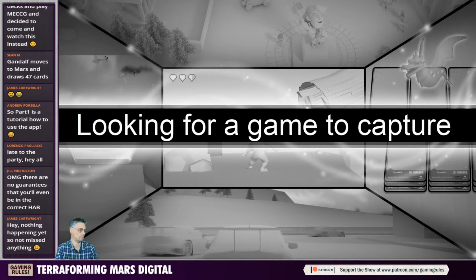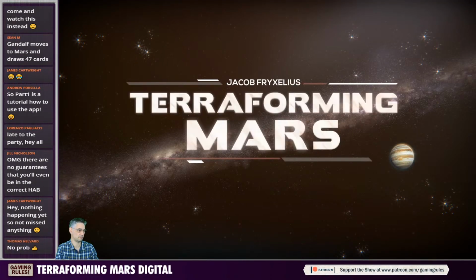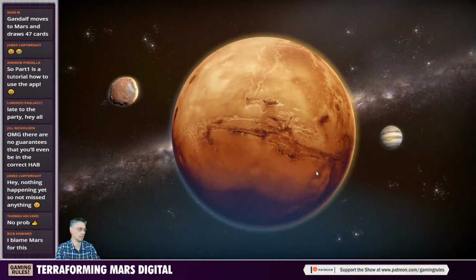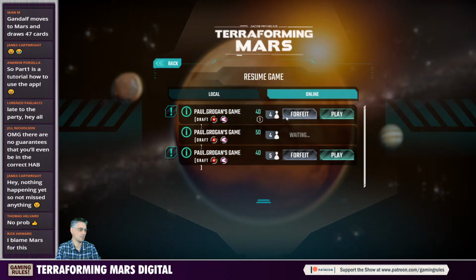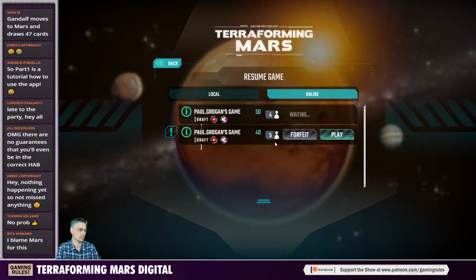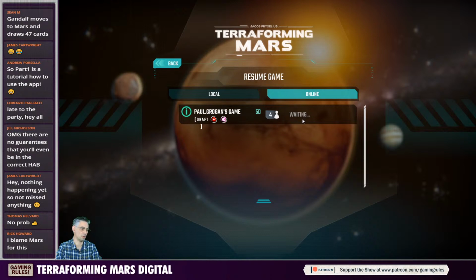Should find it in a minute. So it's only taking 20 minutes. There we go. Right. It's a shame, I had a good corp and everything. Yeah. So I'm going to forfeit 2 of these. One of them does say waiting. Yeah, so forfeit everything you can. Can't do anything about that.